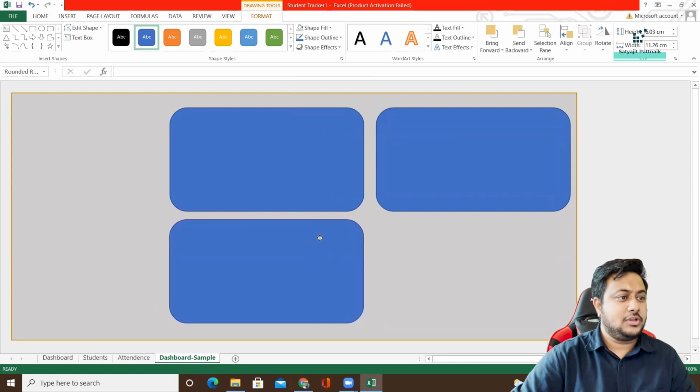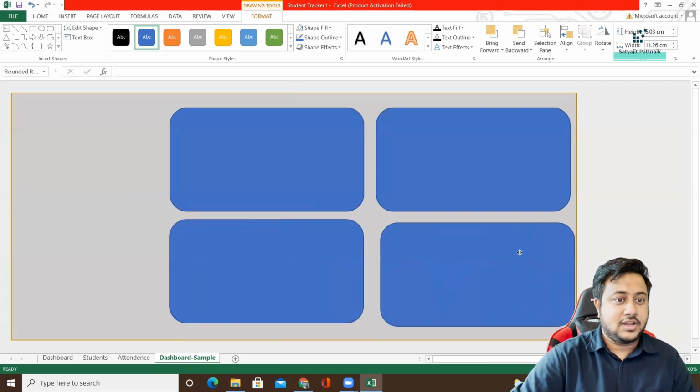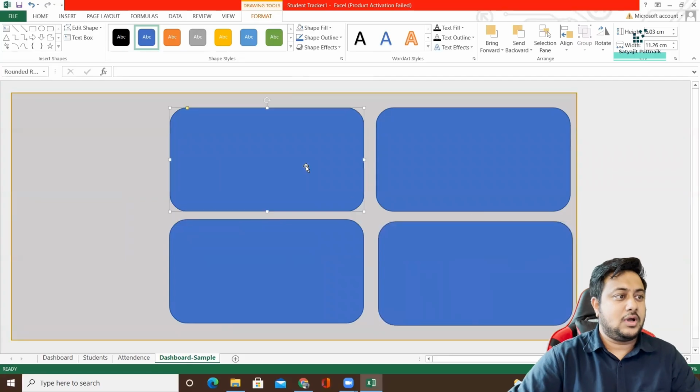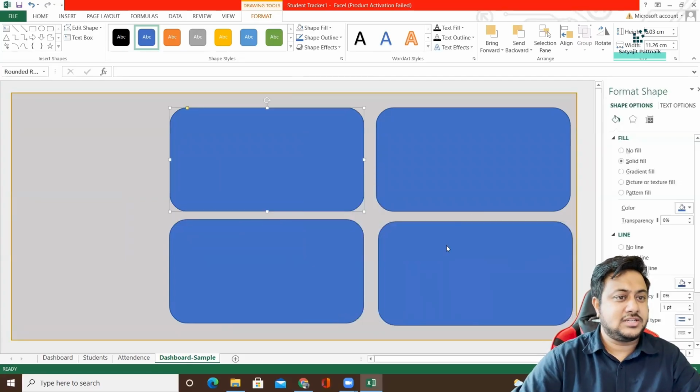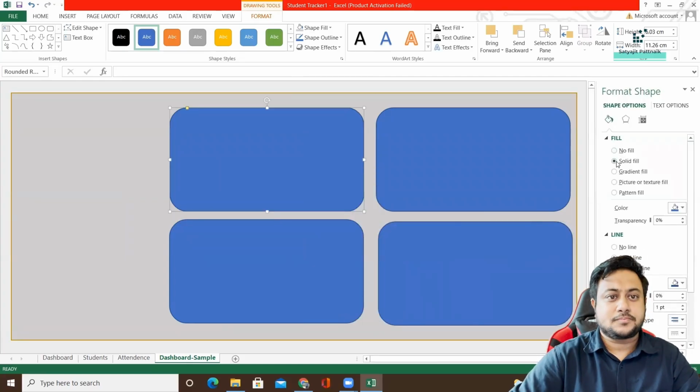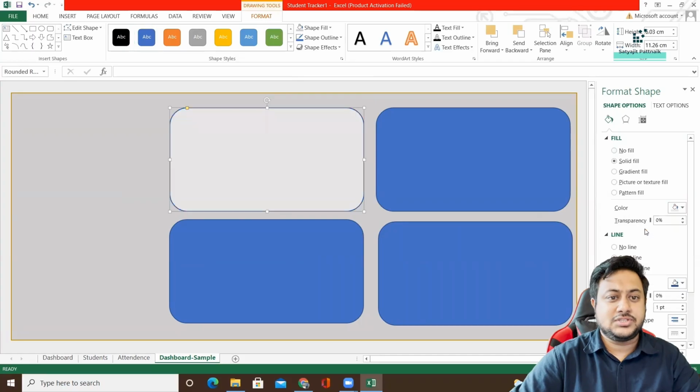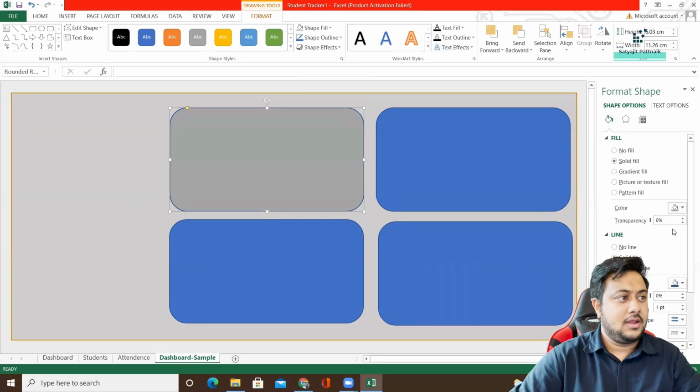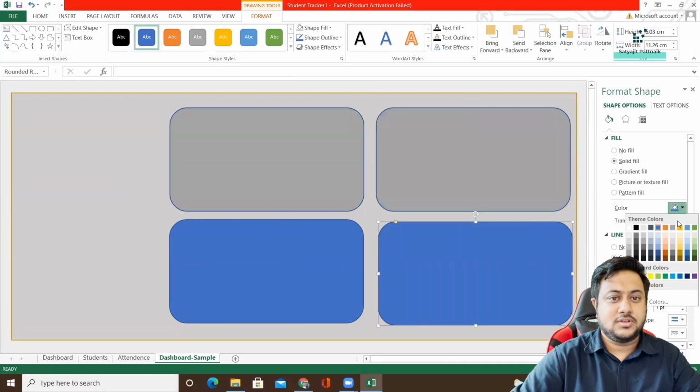See, it's all about your presentation skills on how you want to create it. So I will just format it, format shape. I'll go to solid fill, and I will change the color. Let's say I'll give it a darker shade color. Same with this one, same with this one, same with this one.